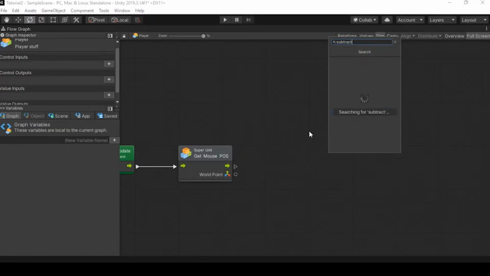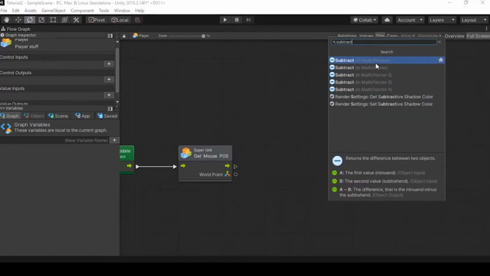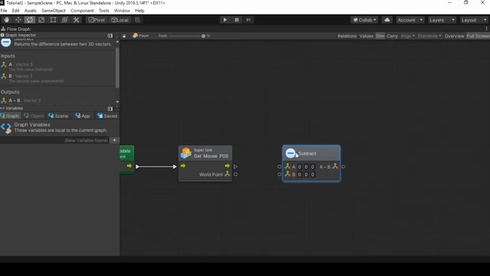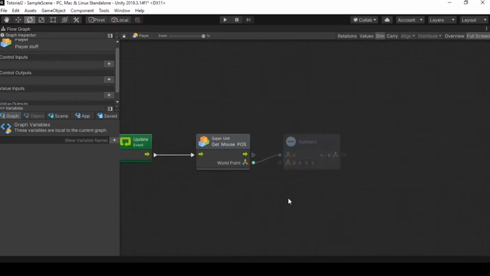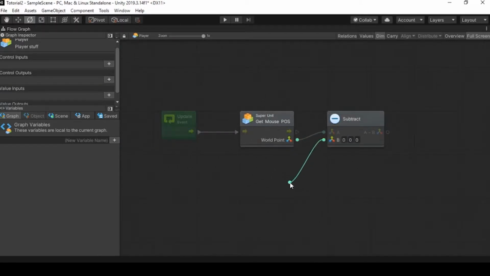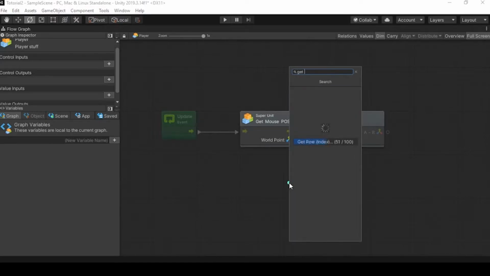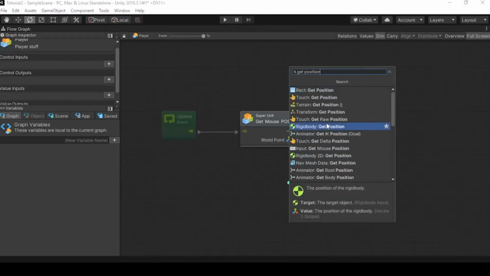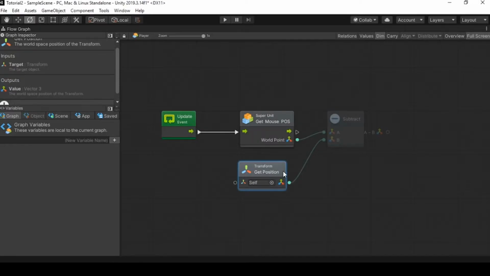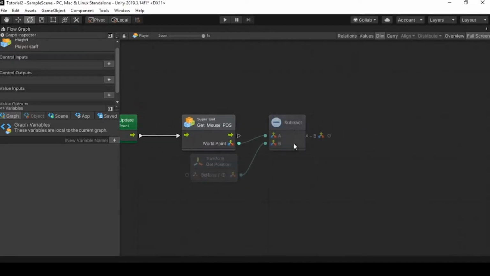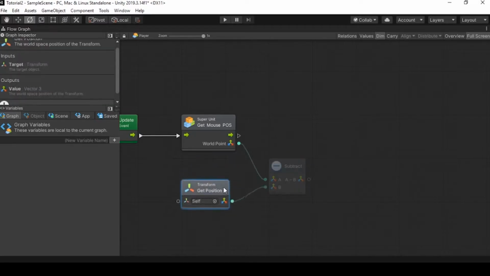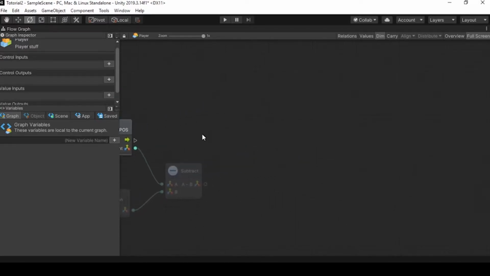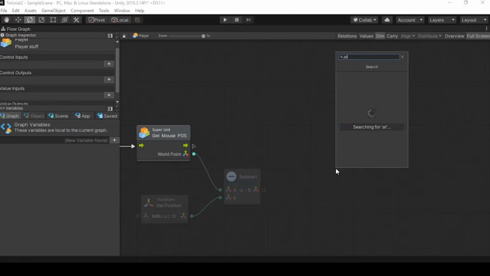Next you're gonna subtract and you're gonna get the one with the vectors. Now you're gonna put the mouse position first and then the position of your player second. Now this will just get a vector of a straight line to the mouse.